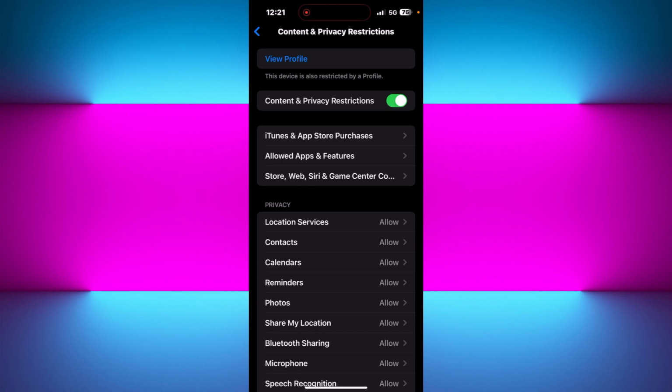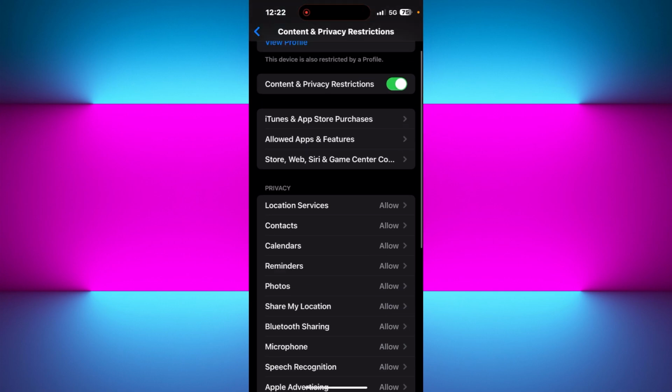you can definitely do it. Just make sure that it is something the person using the device can't guess, and this prevents the restrictions from being turned off without your permissions. So that's how you can block the adult websites permanently on your iPhone.